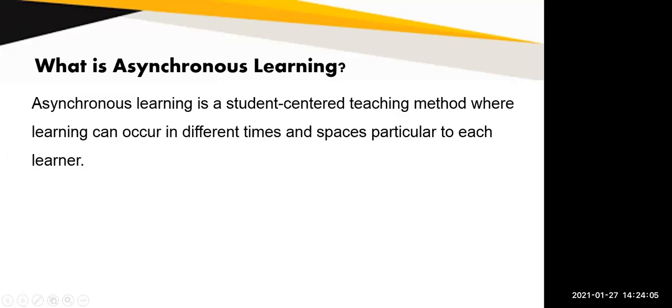So asynchronous learning, we know, is a student-centered teaching method. And we know it's student-centered because in this setting, we do not have the teacher there giving the verbal guidelines as we would in a live session. And it can occur in different times and in different spaces. And we know that in our situation now, our students are in varied locations, and yet they're able to access our Google Classrooms.